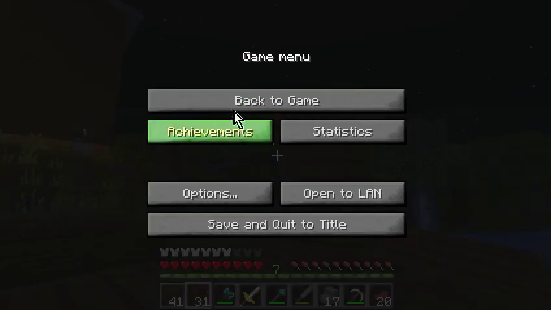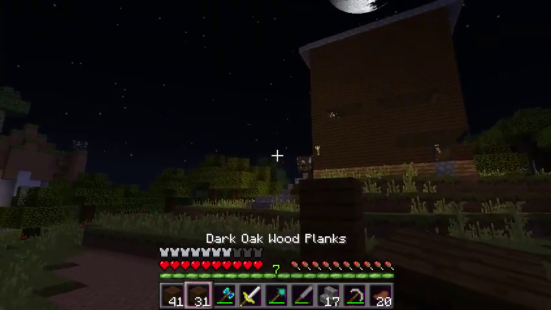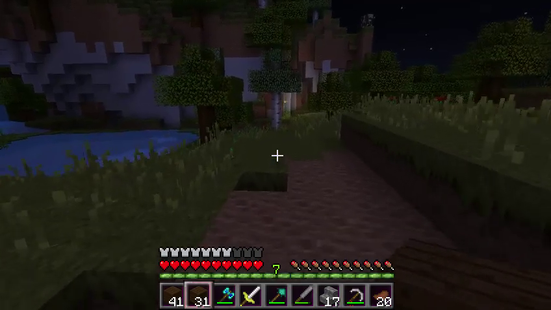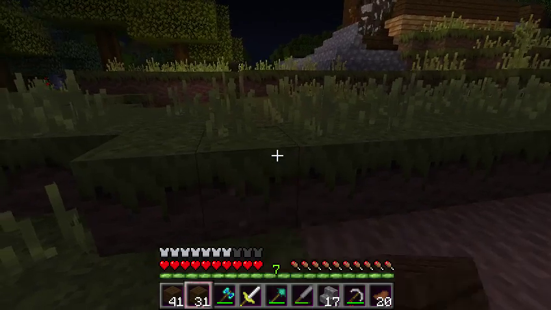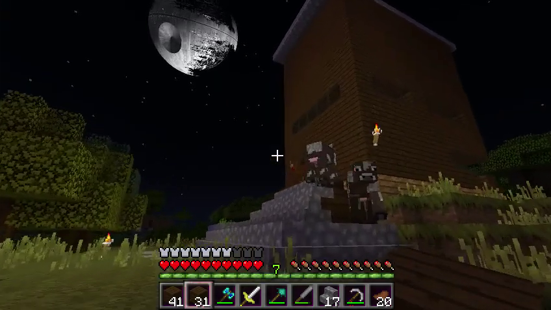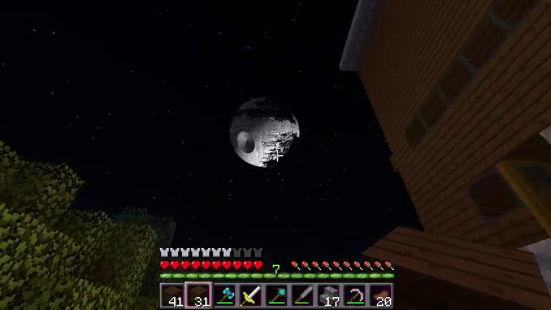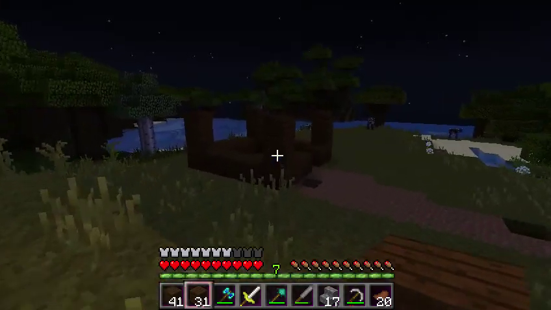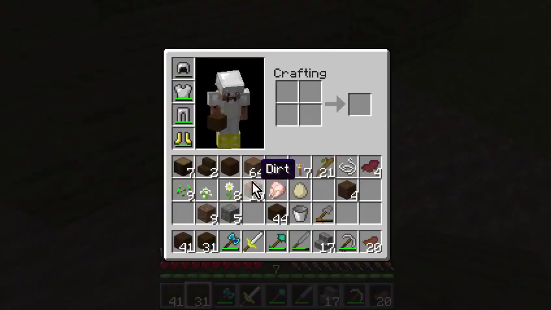I wanna see how it looks. Wood looks normal. Diamond axe. I kinda like it. I think this is the one Jimmy Swift used, actually. The Death Star. I built that, if you're wondering. Yes, I did. No, I'm just kidding. It's the moon. That would be cool, though. Some dirt. It's hard to tell which is which.